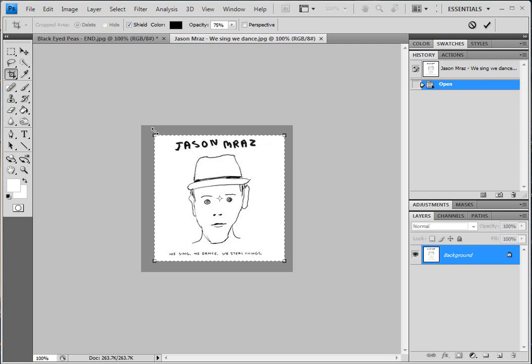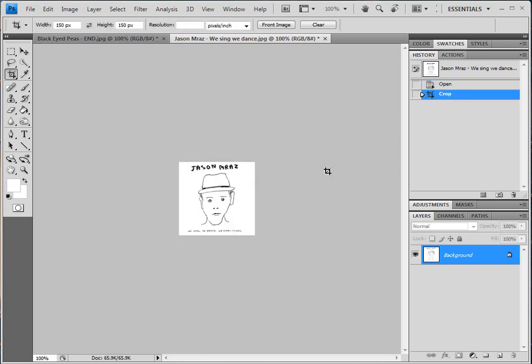So what I'm doing is I'm getting rid of all the white around this album that I don't even want, and then it resizes the rest of it to 150. So watch what happens when I click on the tick now to confirm. Okay, it shrinks it down to 150 by 150 and gets rid of the bits I don't want. So now I've got another image that I can do File, Save As and save, and that one will be 150 as well. So I can do that with all my different photos so that when I put them into the form of my database and click through them, they will all be exactly the same size. Okay, good luck.